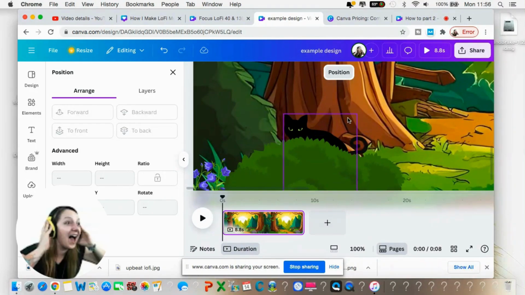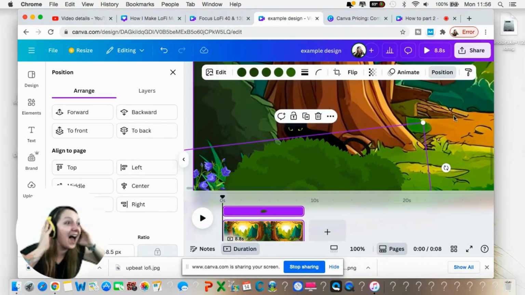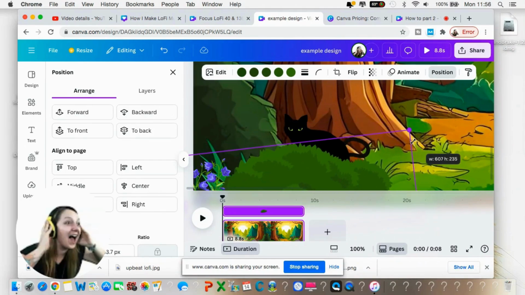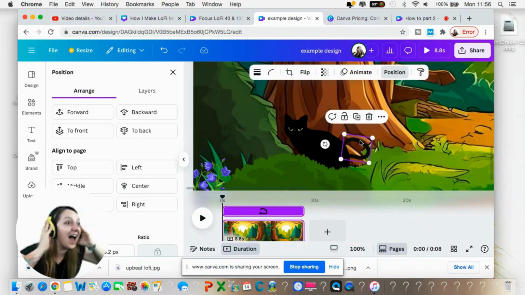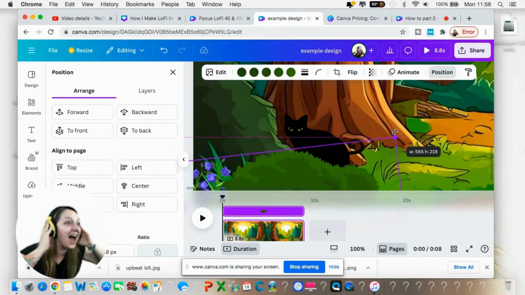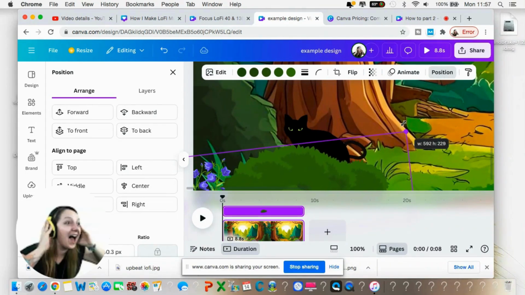So one of the things I quite often do, well, actually, I want to shrink his tail a little bit. I'll deal with that in a minute. Just realized his tail's a bit big in proportion to his body. Let's see if we can get to his tail. So I'm going to just shrink this bush down for a minute because it's blocking my access to his tail. I'm going to highlight on the tail. I'm going to just make that a little bit more proportional to his body. Good. Now I'm going to put the bush back where it was because I like that he was hiding.